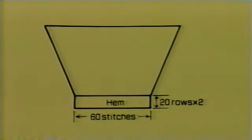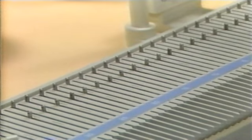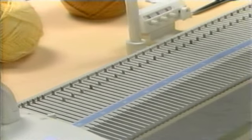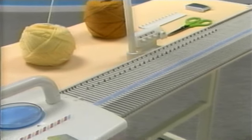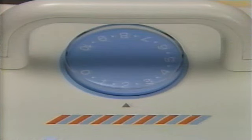This is a sleeve pattern. You start a sleeve cup with a width of 60 stitches. Work in the same way as you did the mock rib of the hem. You put every other needle of the 30 in B position on each side. Place the carriage on the left end of the needle bed with the tension dial set to 2.